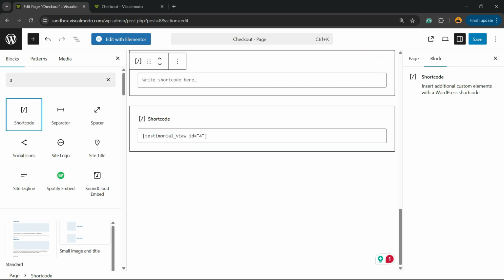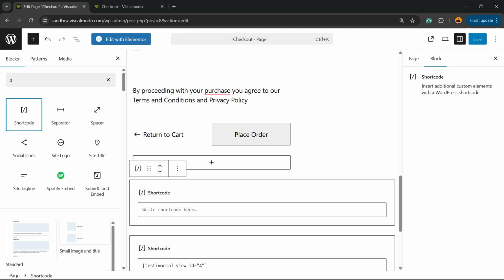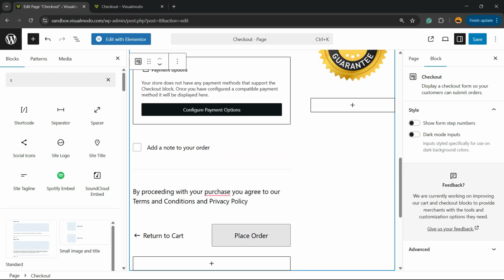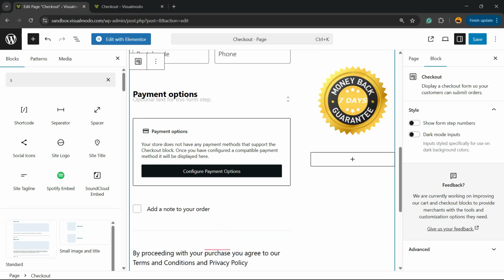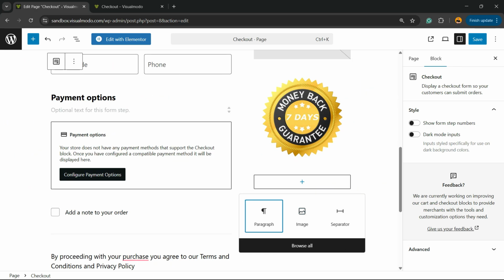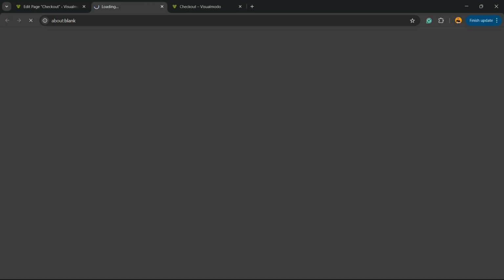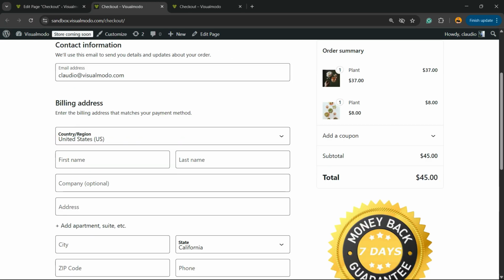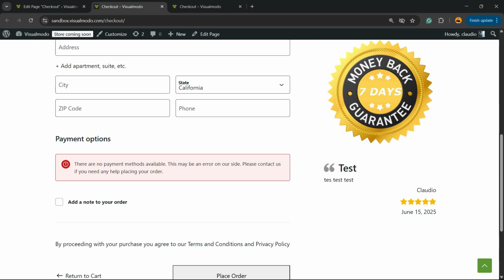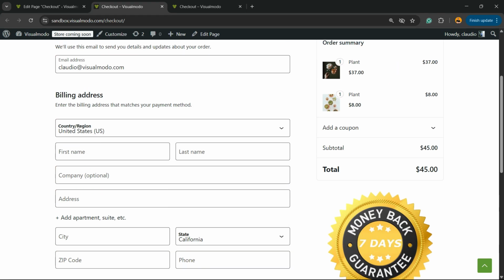Or just replace the shortcode. Just like this. And now the testimonials are placed right here. Simple, right? And it is.